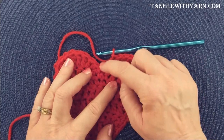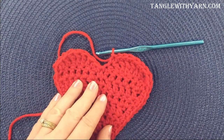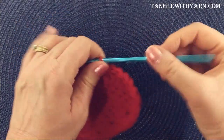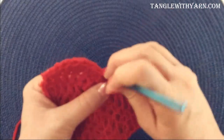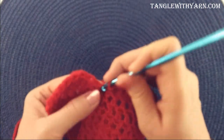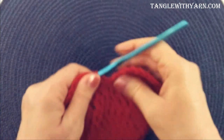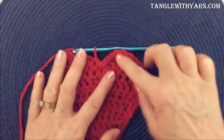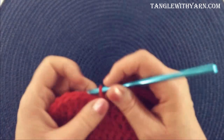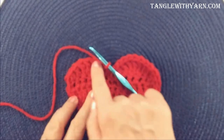Okay, and then here in the middle where it kind of dips down before we work along the top of the next curve of the heart, if you work into these stitches, then you're going to lose that heart shape. So what you're going to want to do here is just do slip stitches. Do a slip stitch there, and then in the center here do a slip stitch, and then this next one do a slip stitch, so that way it doesn't lose that heart shape. So those 3 stitches, right in the middle, I did slip stitches, and then I'll work single crochets along the top of these stitches.